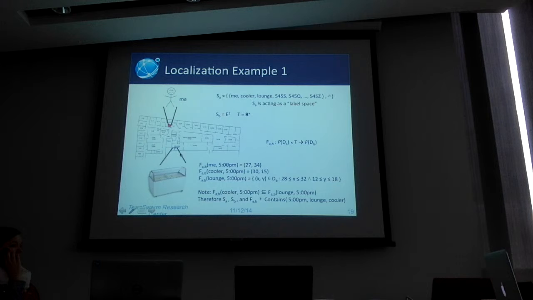And that's actually exactly what we want, because when something is inside something else in this representation, it's going to be a subset of that other thing. So we can actually define formally the idea of being inside a space as one entity being a subset of another entity. Because of this property, we can say that together this map, these two spaces and localization function, model this contains relationship for the cooler being inside the lounge.